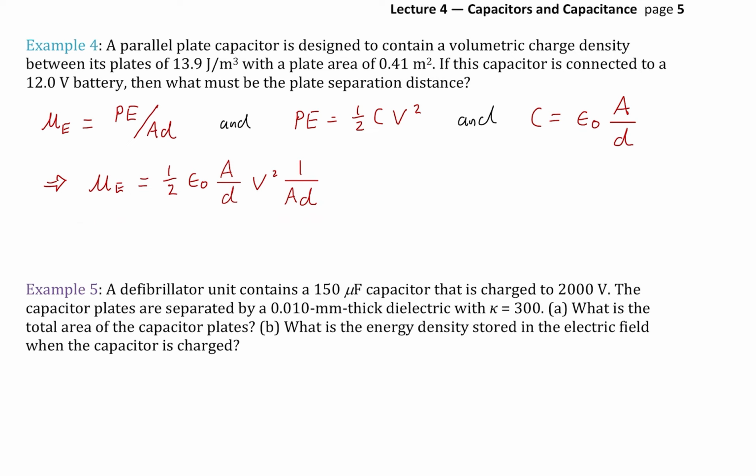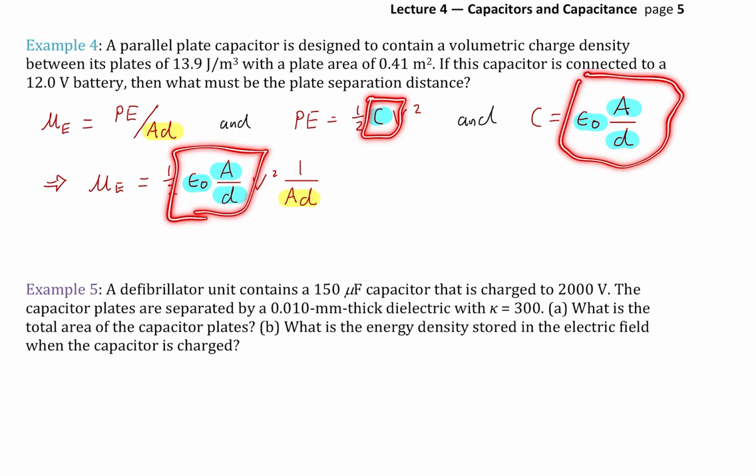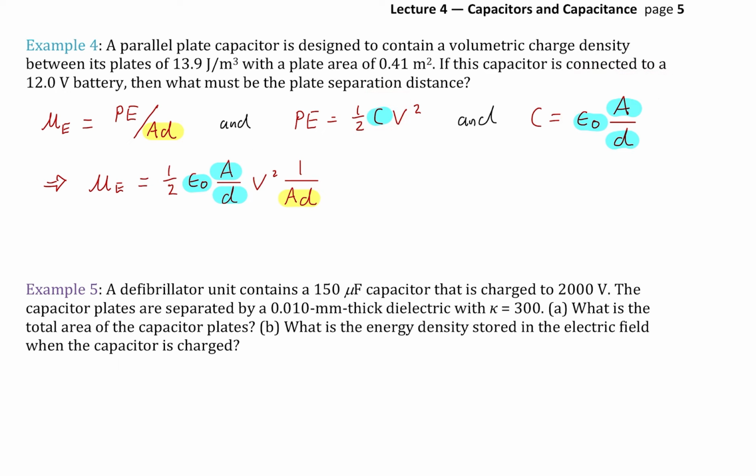Maybe like, hold on, where did this come from? All of a sudden, I rewrote the energy per volume equation as the following. Well, let me show you. Okay, so the idea is that this is the same AD, right? Since it's in the denominator, I just multiplied by 1 over. Okay, and then this right here is C. Okay, so this expression is C, not by the definition of capacitance, but the way we actually calculate it based on its physical parameters. Okay, see where that came from?